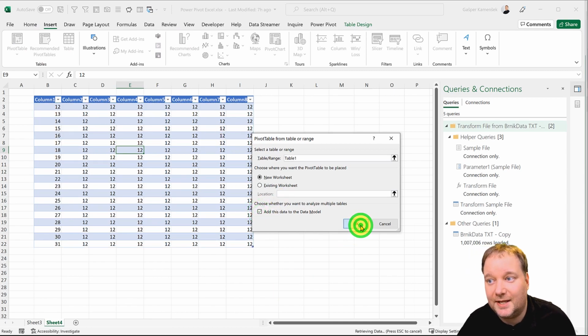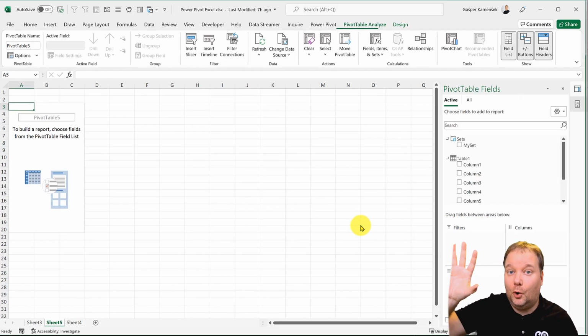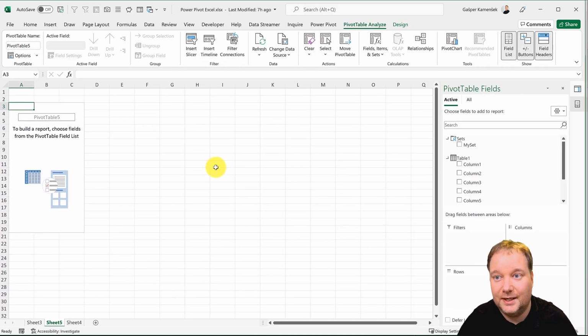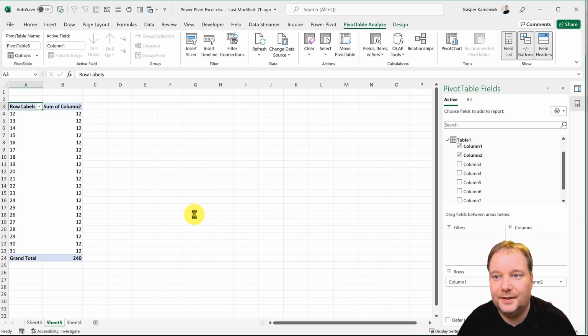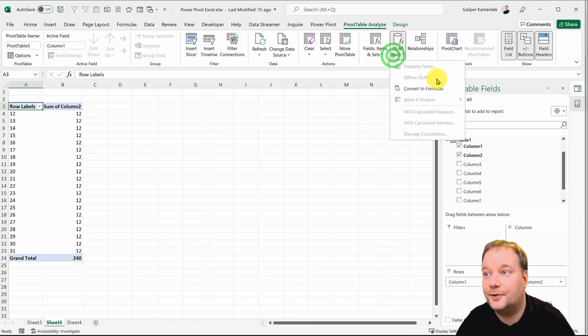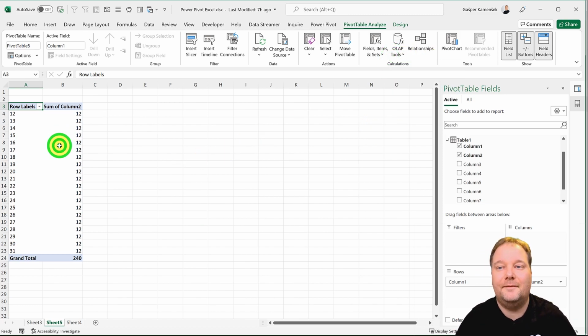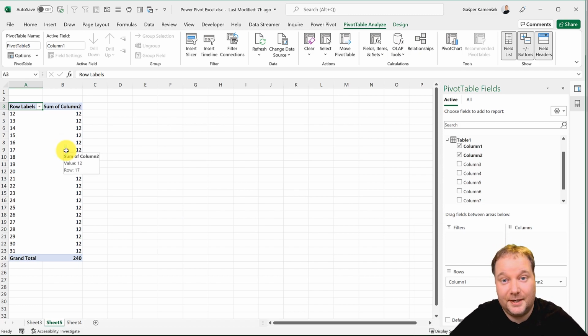And just by doing that, I'm not even seeing the whole Power Pivot thing, but this table, if I now say, give me column 1 and give me column 2, right? This is a Power Pivot pivot table. So I can now turn it into formulas and do everything that a Power Pivot table can.